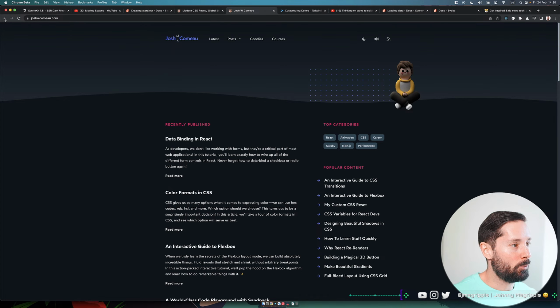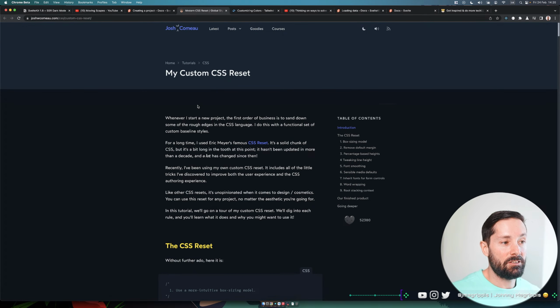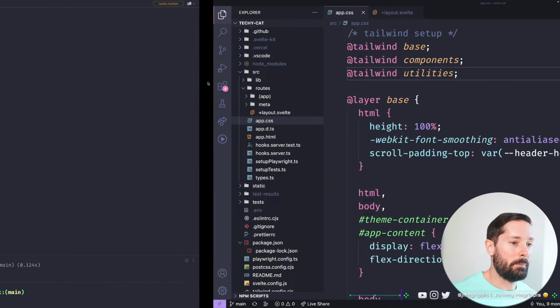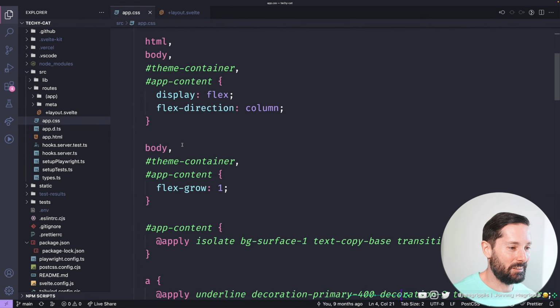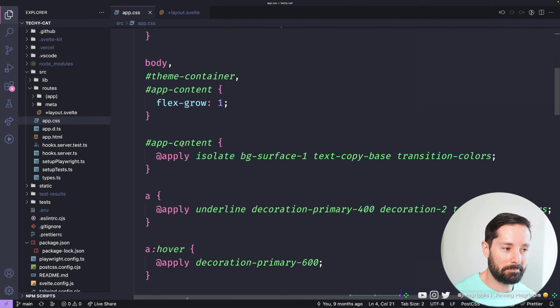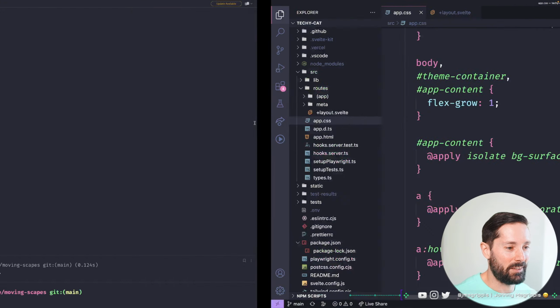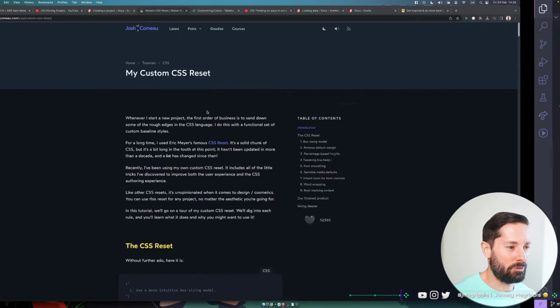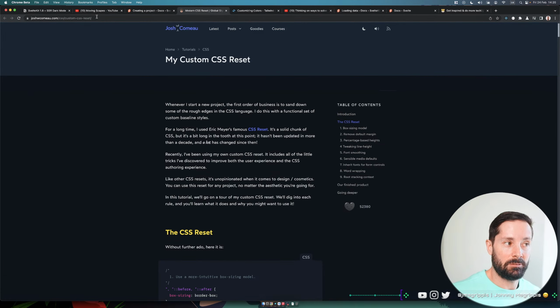And one of the nice pieces that Josh has written is about the CSS reset. His own CSS reset. I have my own CSS reset that has, I guess, similar reasonings to Josh's, but for this project, I do suggest visiting this link in the description.